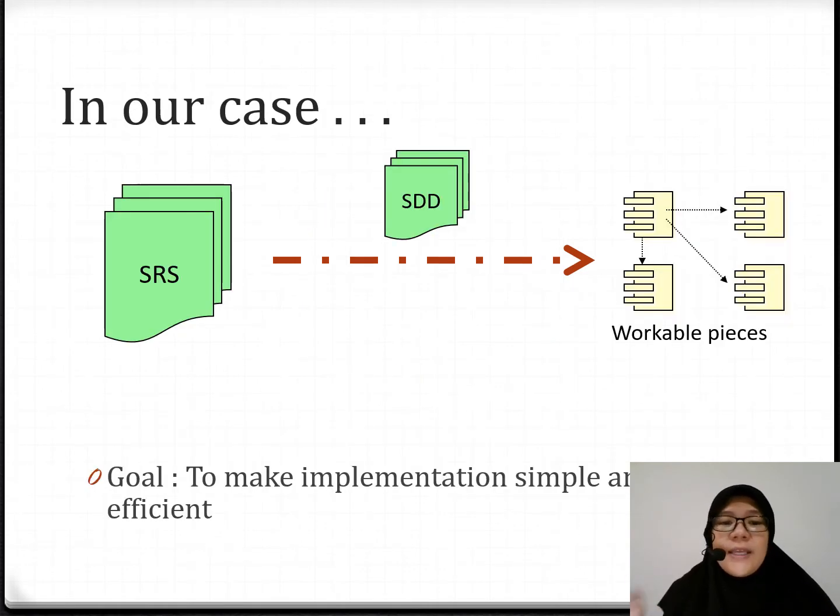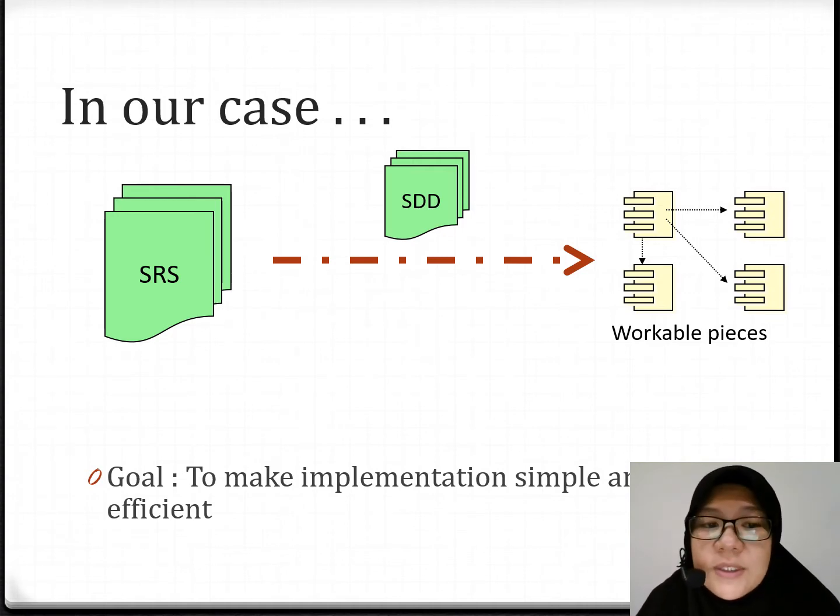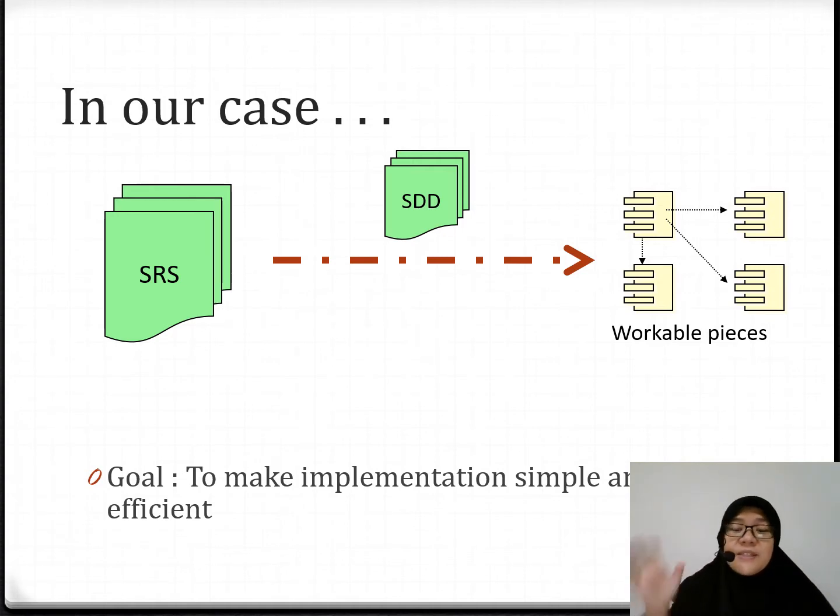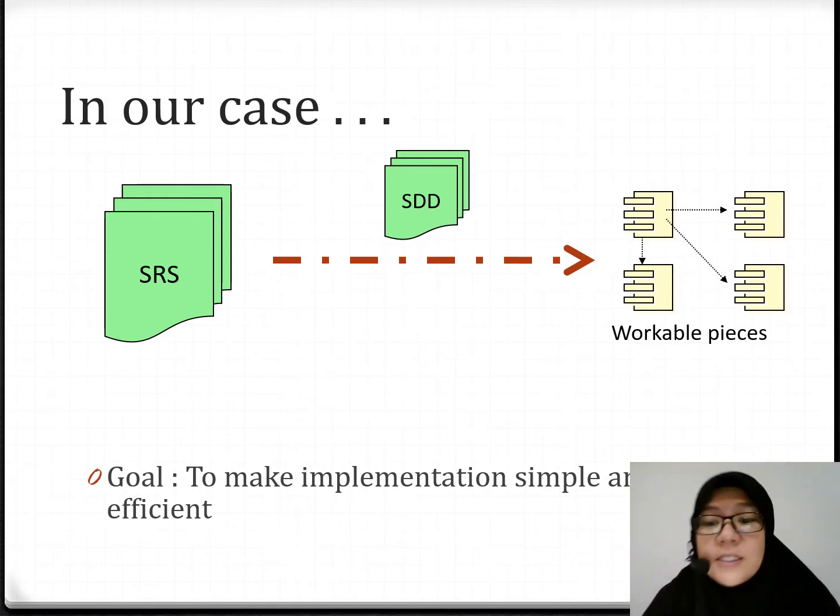right. Okay, so in our case, we want to transform your software requirement specification to implementation. So we transform it using the software design document. So our goal is to make the implementation simple and efficient.